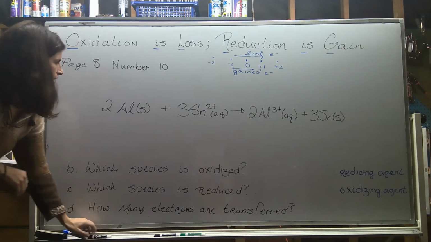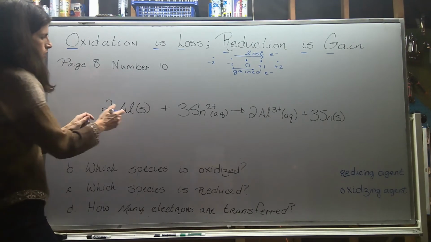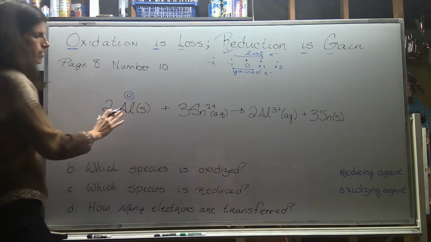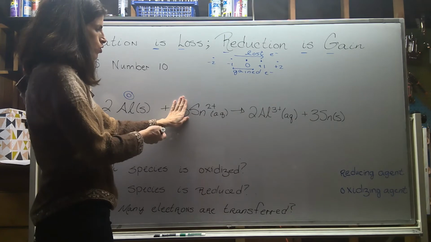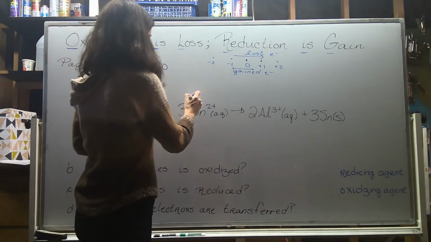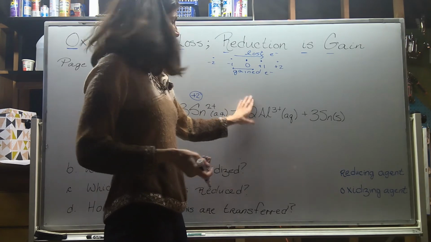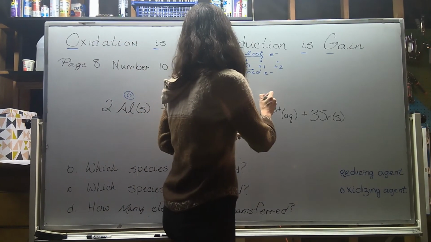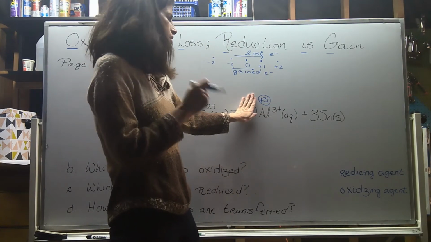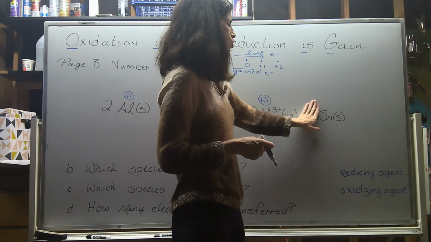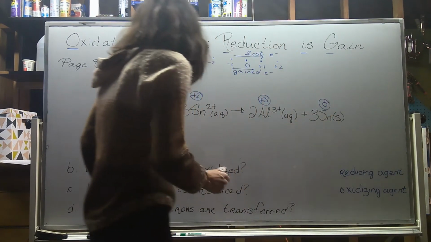Let's start by assigning our oxidation numbers. We ignore the coefficients. So I'll do a 0 on aluminum because it's by itself and it's neutral. Tin has a +2 charge, so that'll be its oxidation number because it's by itself. Over here we have an aluminum ion, so we'll do a +3. Again, I'm covering up the coefficients because I'm ignoring them during the assignment of the oxidation numbers. Neutral by itself, just a single thing, it's going to be a 0.